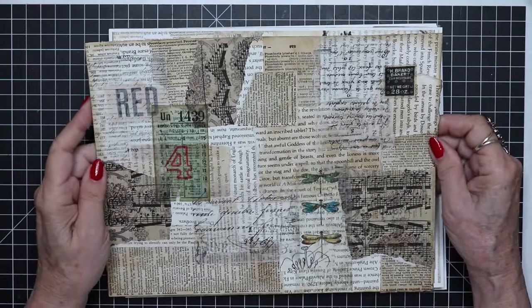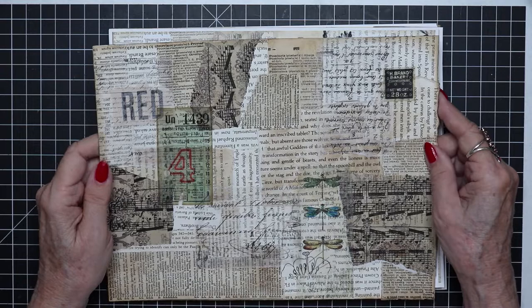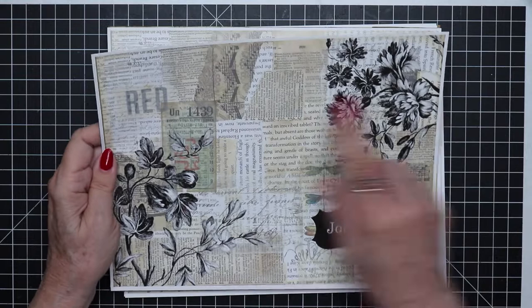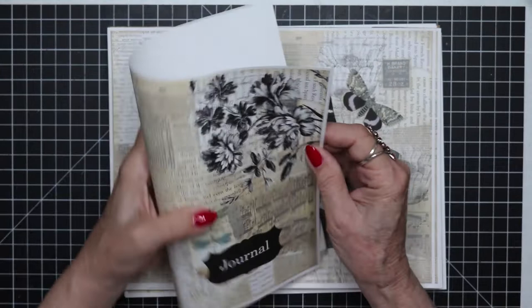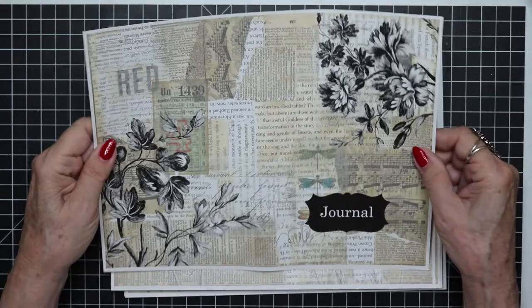Here's another neutral master board. We have three dragonflies, some musical notes, and it's very neutral. I have used this as a background to make some offshoots. Here's one — the background was very subdued so that we could introduce some strong black imagery. This is set up to use as journal pages, so you can see how that would make a really lovely cover on a journal, with this being the back cover. And that's what it was designed to do. Here is another offshoot of the same background.